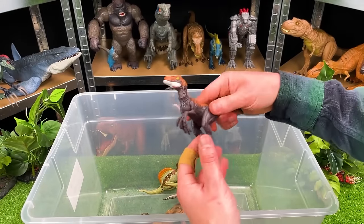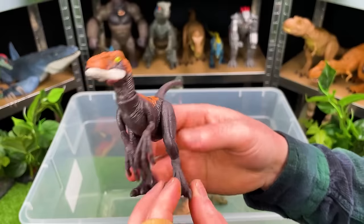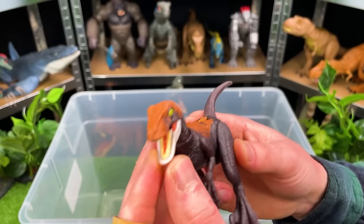Just a few more left. Here is a super awesome colored Velociraptor. It's like a dark brown, almost purple in real life, kind of. And then the bright orange on top. This is so cool.